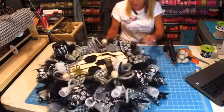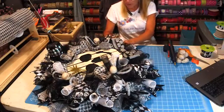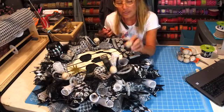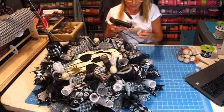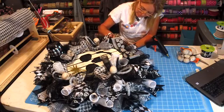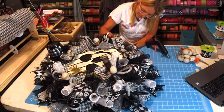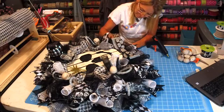So cool. So I'm just going to, again, put these in. I'm going to put them where I don't have the tubing. There's a little hole in these, so I'm sticking them literally right on the tips of the ties. I'm sticking a little glue on the tie, and then putting the skull right in the hole. The tie into the hole of the skull, if I can get it in there. This one is not cooperating. Come on. Can't find the hole.